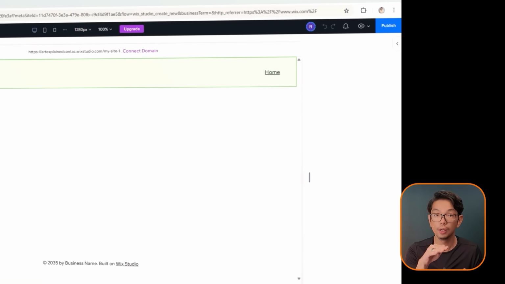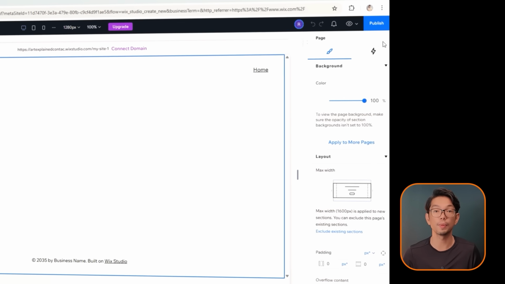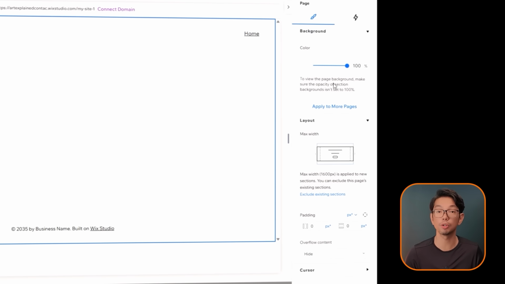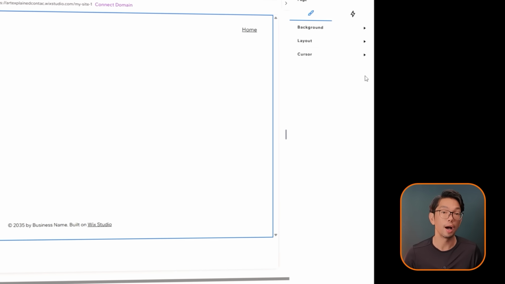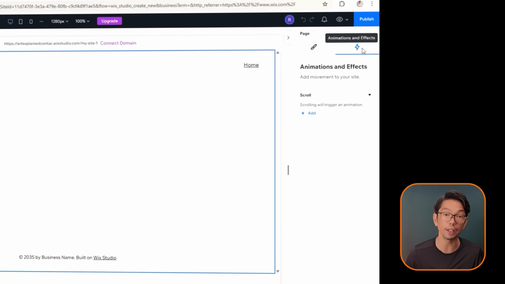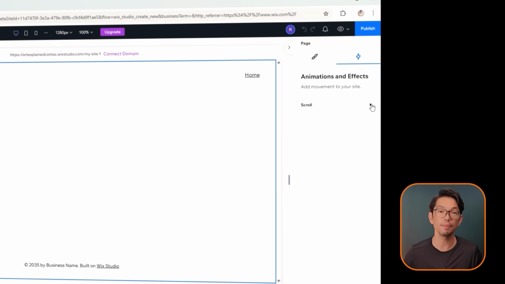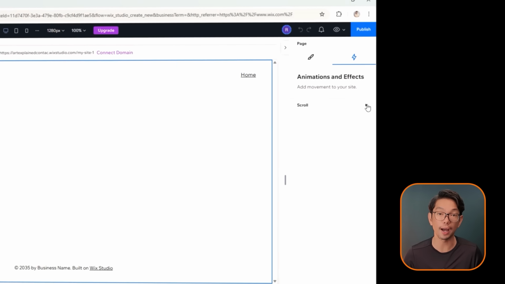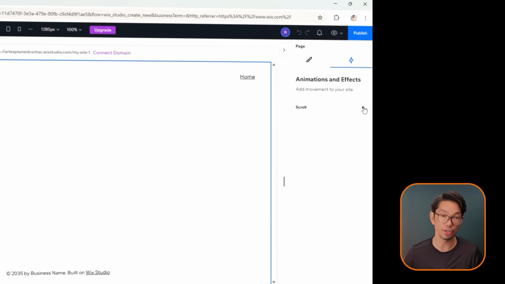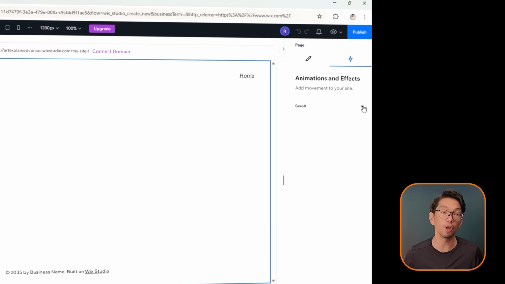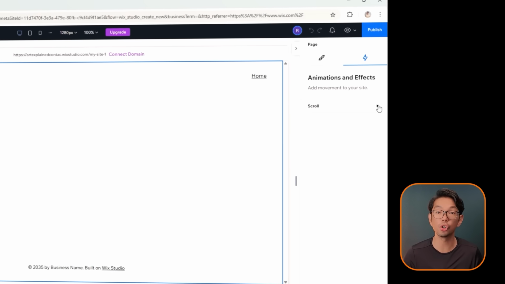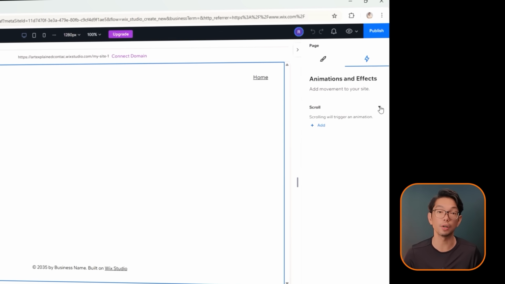So here on the right side, you'll find the Inspector panel, and this is where you can control sizing, positioning, some alignment, and of course, most importantly, animations. There's a tab here marked with a lightning bolt icon. That's where all of your animation settings live. And this is where you will also define how elements enter and move and respond to user interaction.